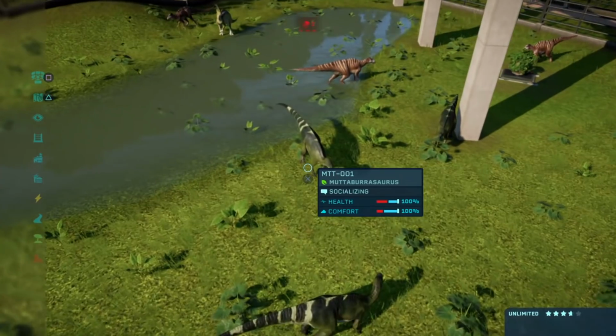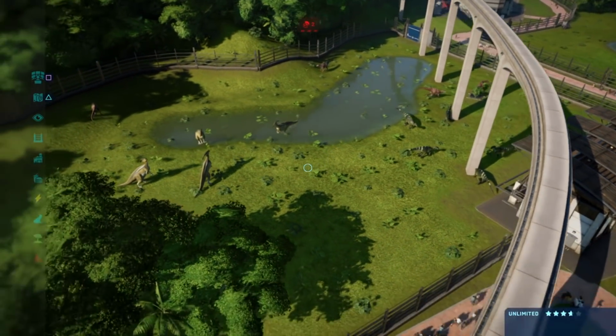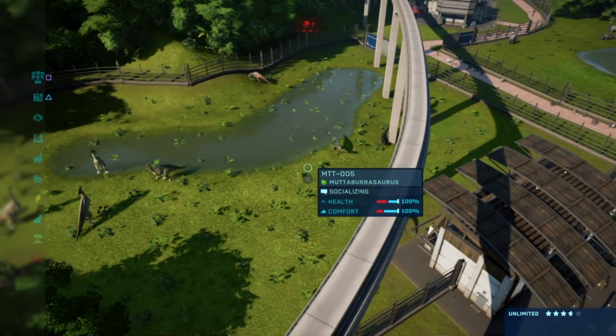But the next enclosure over, enclosure number 4, was the Hadrosaurs. And again, you can't fit them all in one enclosure, mainly because of the Mudabutasaurus. Oh man, that was so irritating getting those guys in the enclosure.